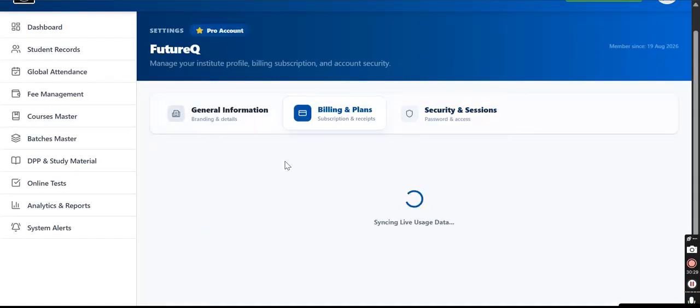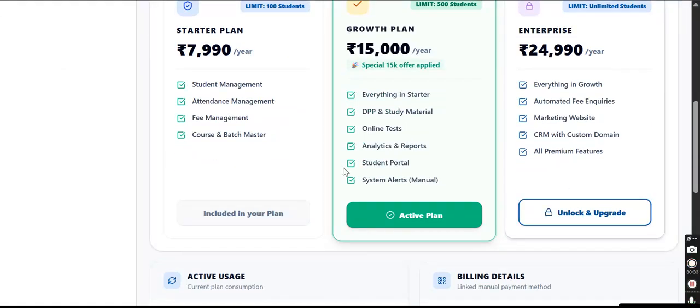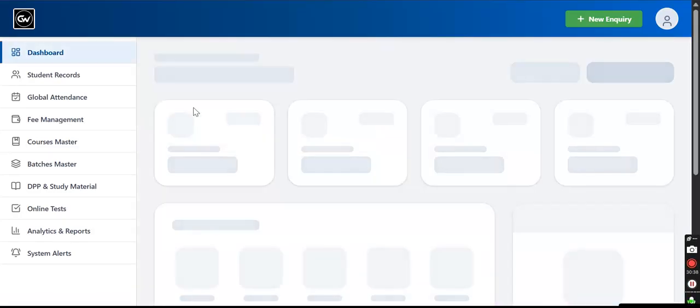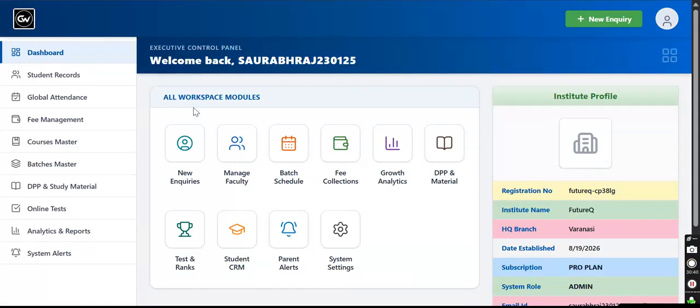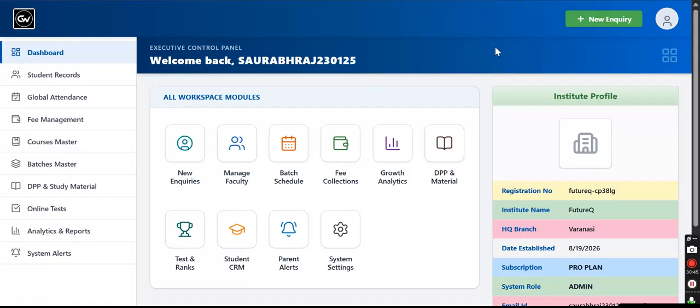If you are a coaching owner, you can try it out. You can go with a free plan, a 7-day free trial, where you can access these features, not all, but up to this master, and you can go ahead and play with the data and check how you can save your data.